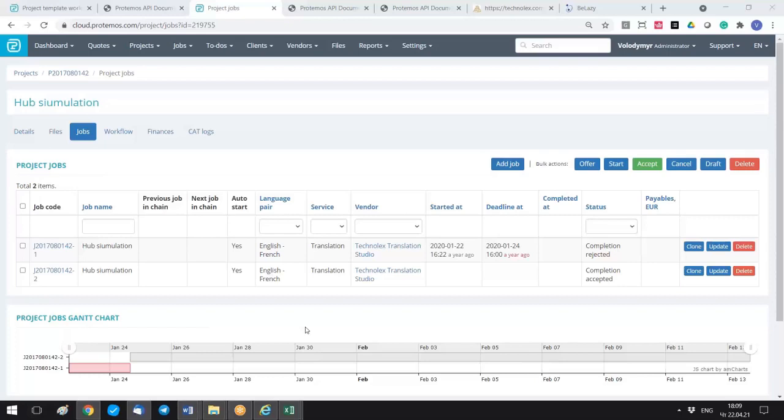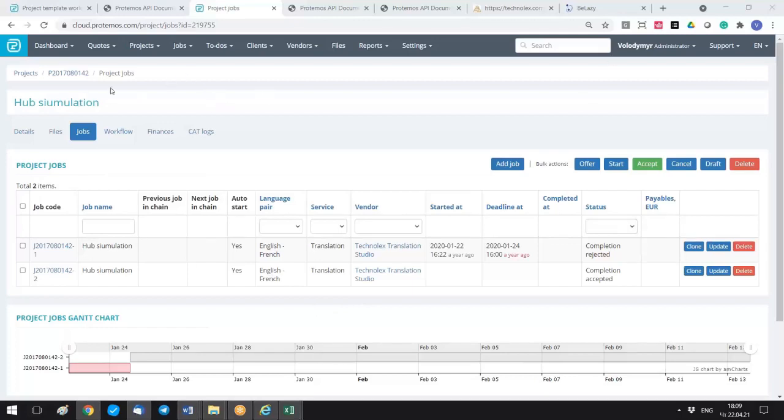I know that some companies using Protemos are in business relations with each other. So for example, you can be the clients or the vendors of each other. The problem is, if you're using Protemos both as a vendor and as a company, then you have to log out and log in again.